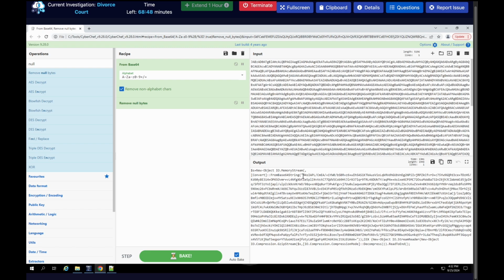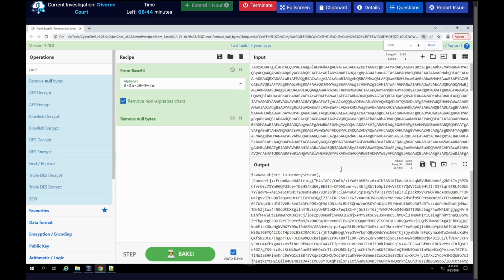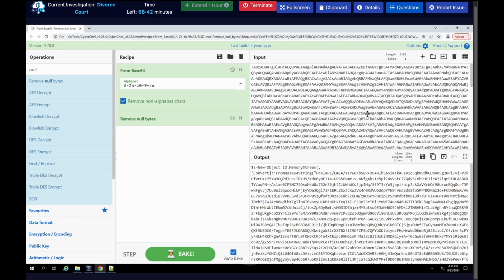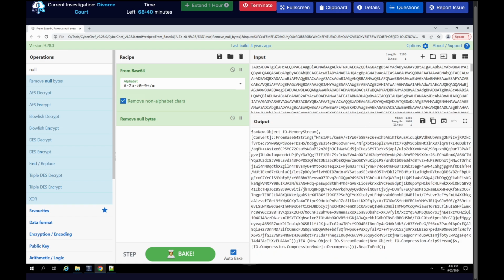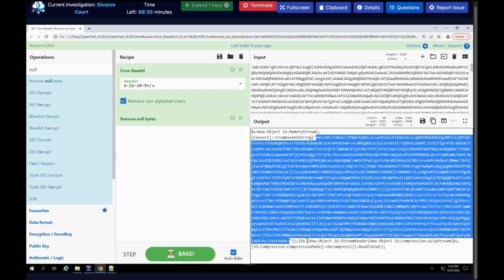Now in this, if I can just zoom in, let me try. Yep. In this, we have again another base64 string, and here it says gzip stream.